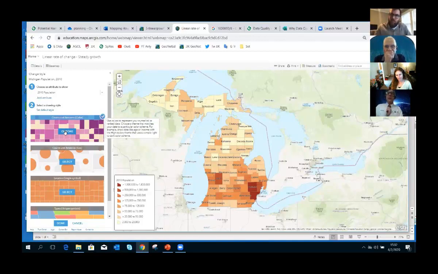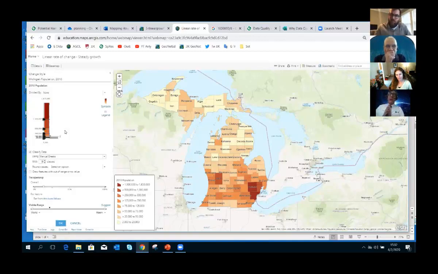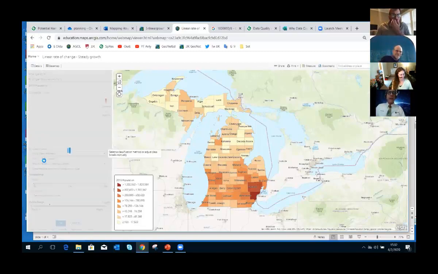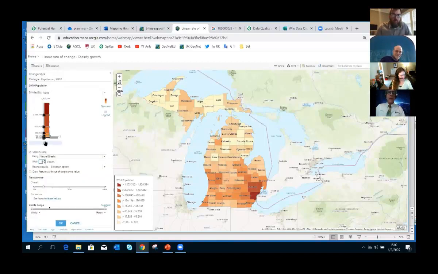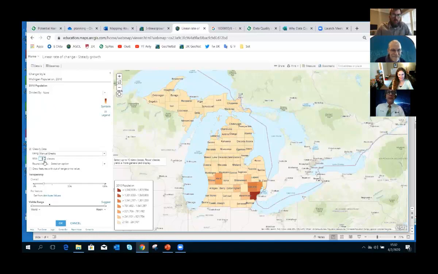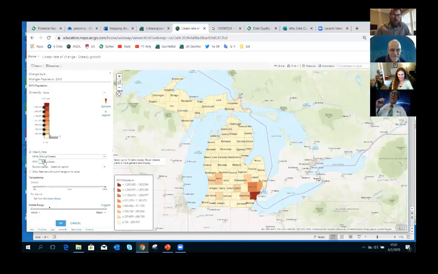Counts and amounts, color, options. This is where the person that set up this map set up the breaks that we saw, the very clean numbers. It was manual breaks according to what that person wanted the map to look at. So manual breaks. If we go to manual breaks here and adjust the classification, let's say we go up to 8 again. Notice the manual breaks, and I'm going to go with 8 categories.